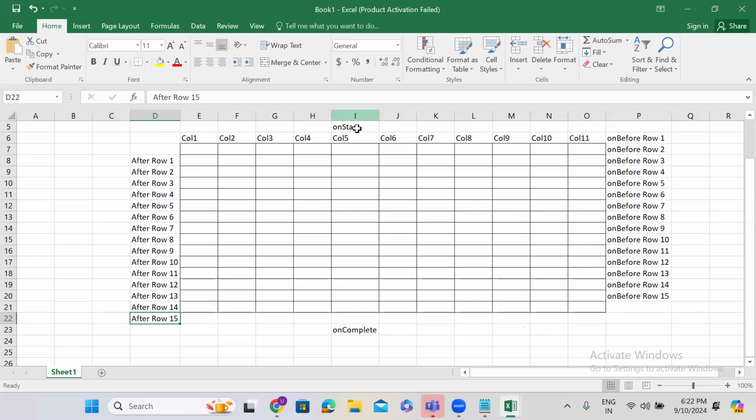On start will run only one time. On complete will run only one time. On before will run before each row transformation. On after will run after each row transformation.